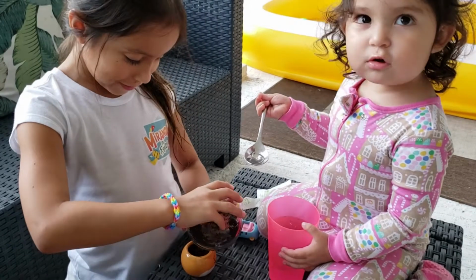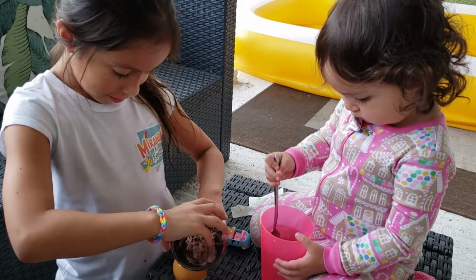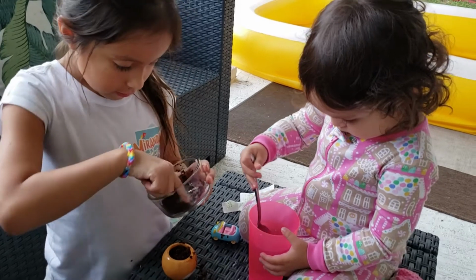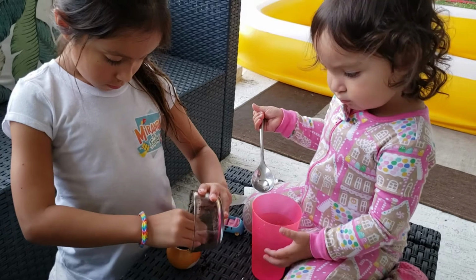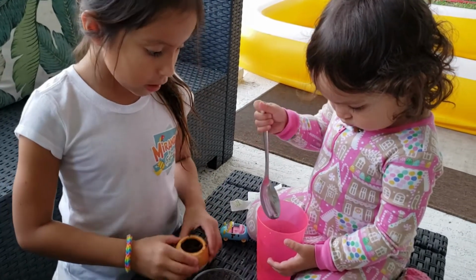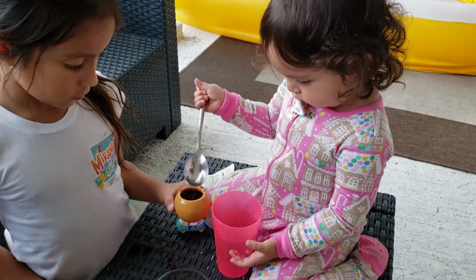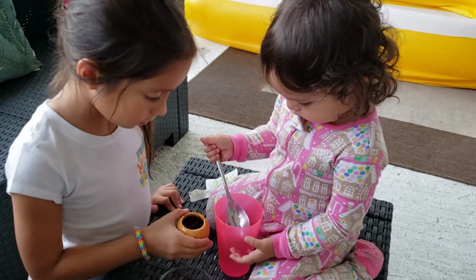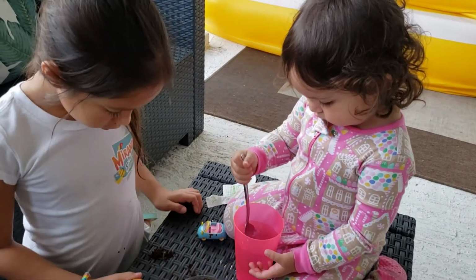That's okay. Yeah, that's okay. I'm trying not to spill it because Alexandra has the spoon. All right, good job. So now let's let Ale put a little bit of water on the top. Okay, Ale, put a little bit of water on the top, please. Yay, good job. A little more? A little more. Good job. Good teamwork.